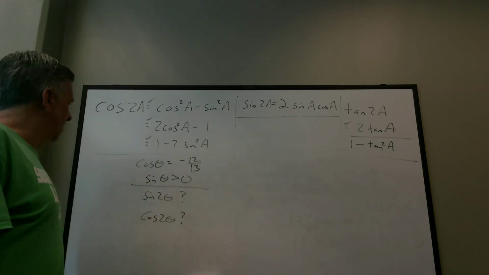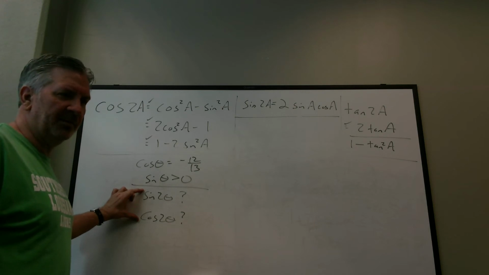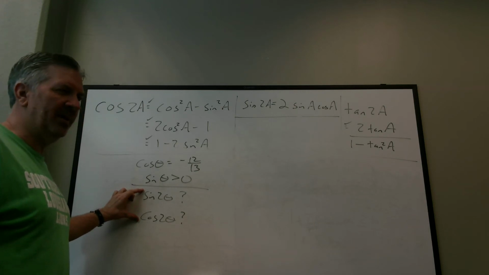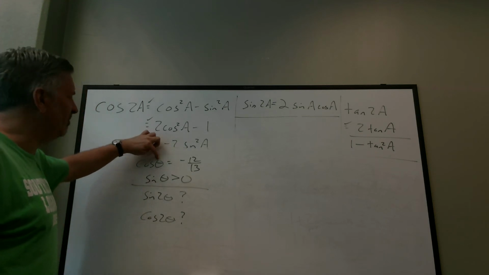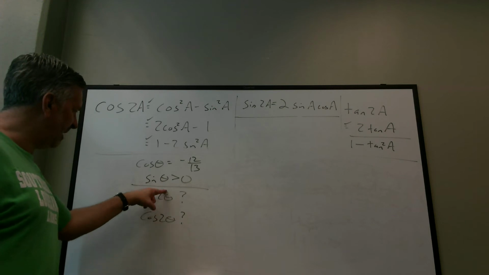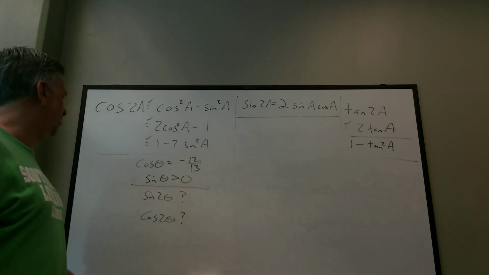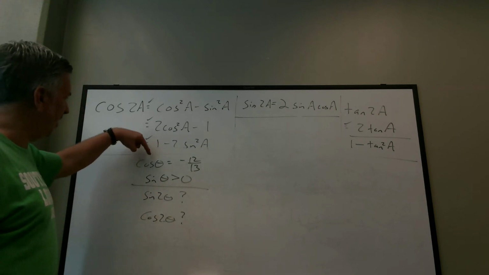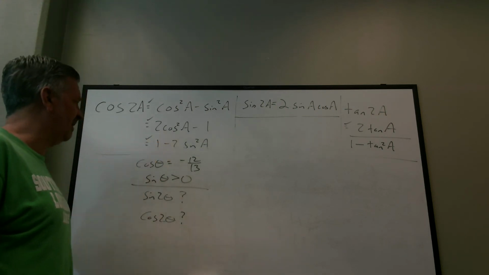Now again, what do you know about the angle 2 theta in this problem? What did they give you about the angle 2 theta? Nothing. It's not a trick question. They told you about cosine theta and sine of theta. You know nothing about angle 2 theta. You don't know where 2 theta is. You don't know the sine or cosine of it. But you know a lot about cosine of theta and sine of theta, not 2 theta.